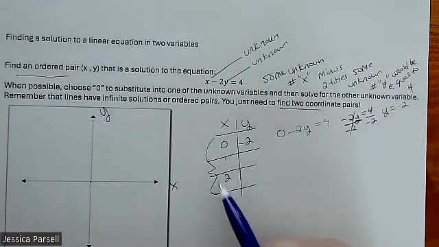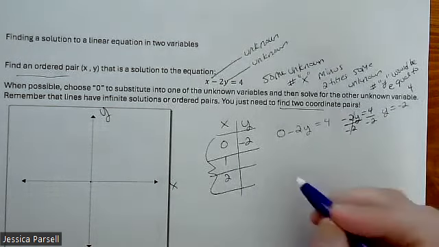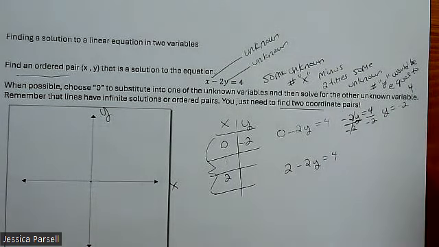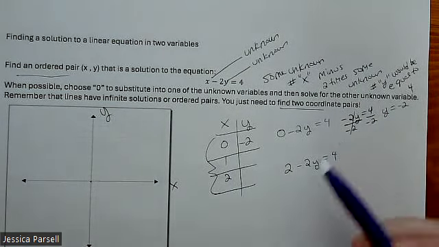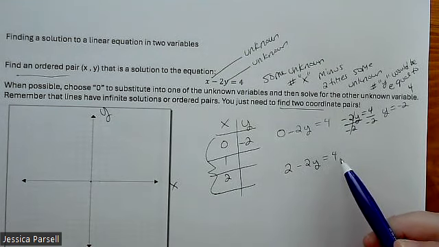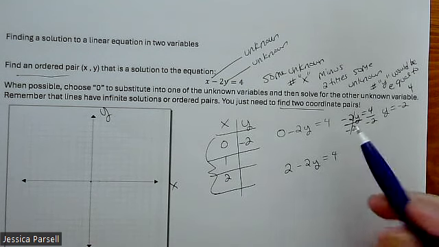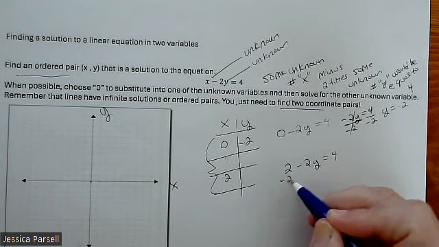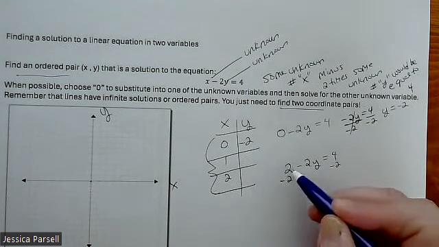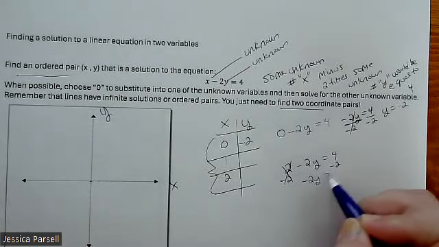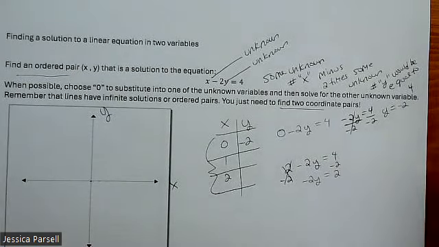We could try putting a 2 in for x. Instead of x, we're going to replace it with a 2. So 2 minus 2y equals 4. This gets a little tougher because you have to think of 2 minus 2 times some number would be equal to 4. So I'm going to solve this algebraically. Because it's an equal sign, we know this is an equation. I'm going to take this positive 2 and subtract it, because 2 minus 2 cancels out. Bring down what's left: -2y equals 4 minus 2, which is 2.